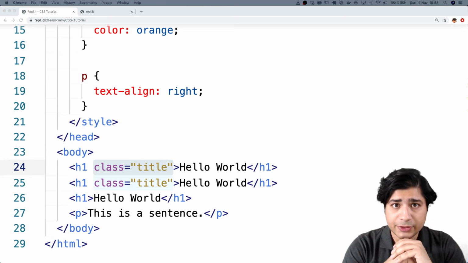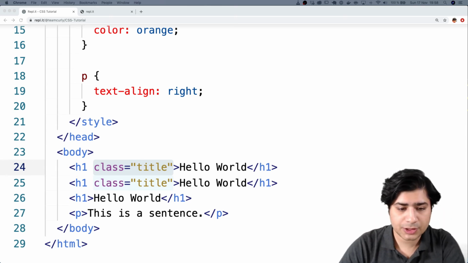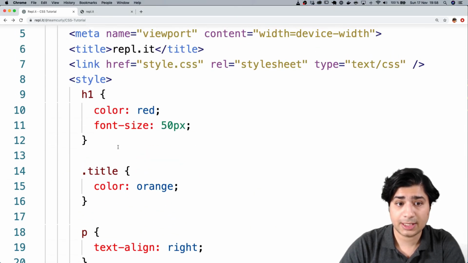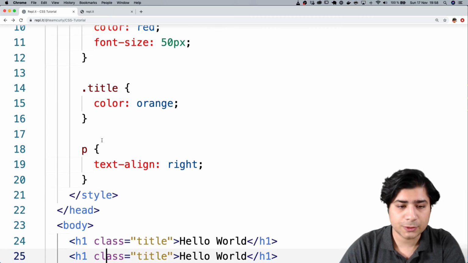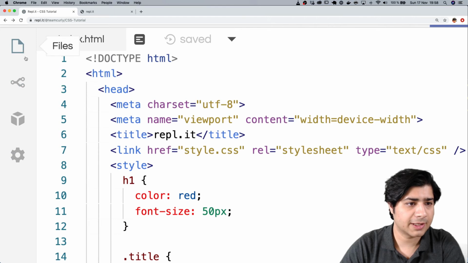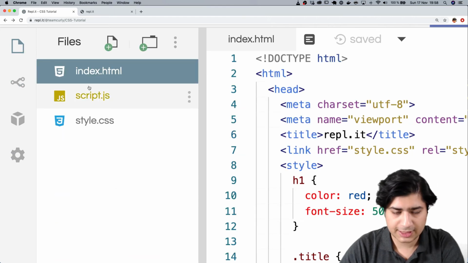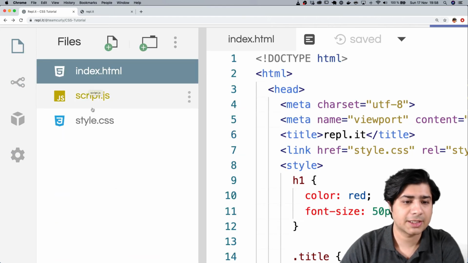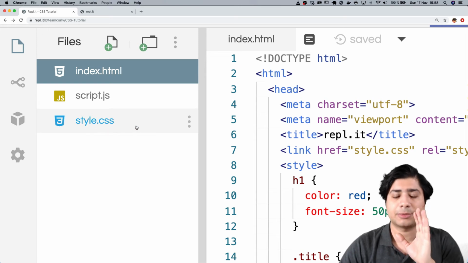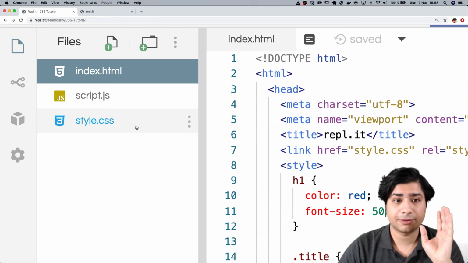All right, so far we've looked at two different ways of using CSS. One was, of course, just writing style here, or you can separate it up here. Now there's a third way too. You might have noticed that on the files that are generated when you start with a CSS, HTML, and JS template, you get a CSS file here too, style.css. This is the third way of doing it, to completely separate it out into a completely different file.